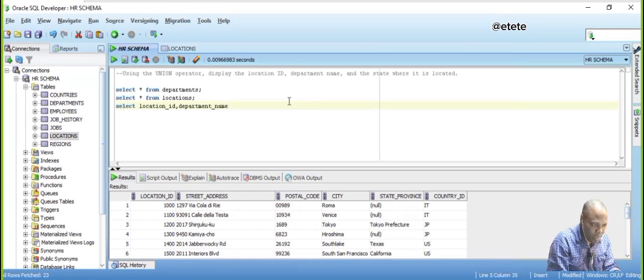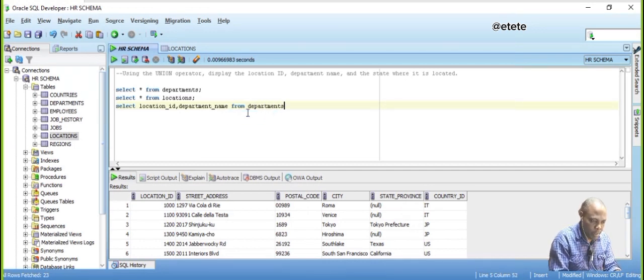That is also available in the department table. So I'll put a comma. Then the state where the department is located, I don't have it in the department table. So let me just leave this one like this. I'll say from department.